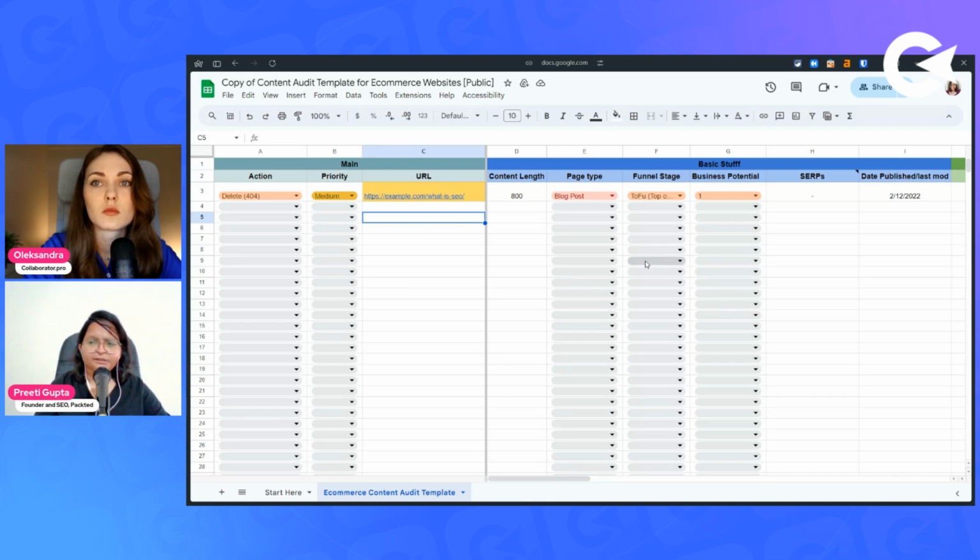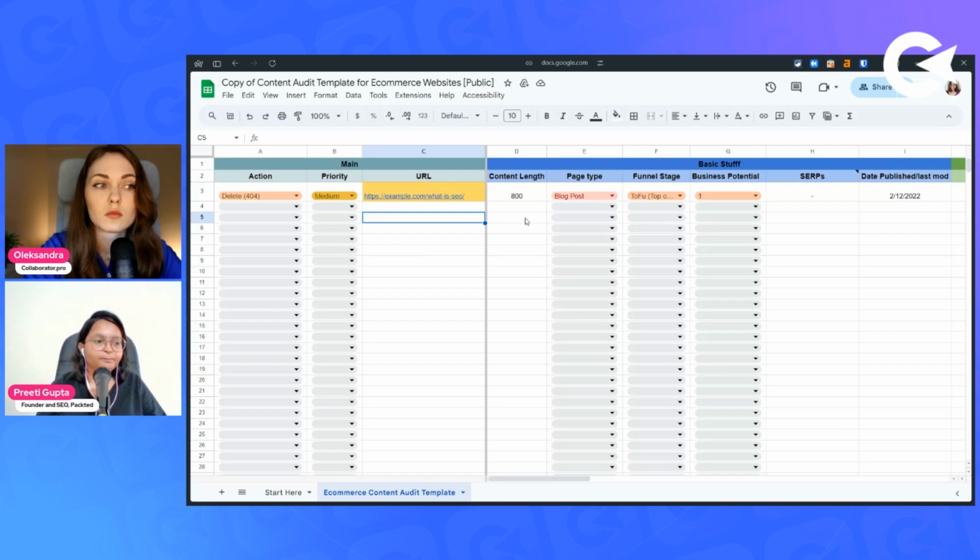So I think based on all of these things, you will get a lot of idea about what to do with the pages. And basically you may want to add videos, infographics, images, anything that basically makes your users' experience better. And this kind of in-depth audit also gives me an idea of how I want to do things moving forward.